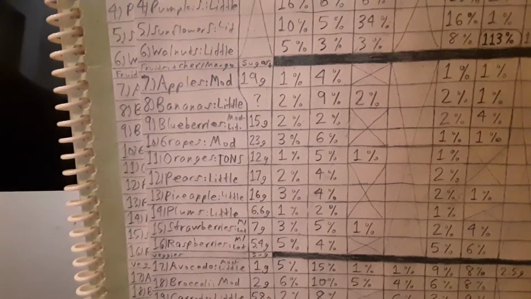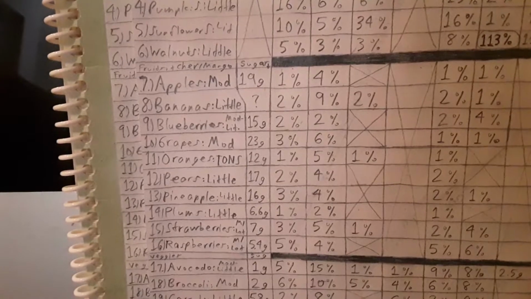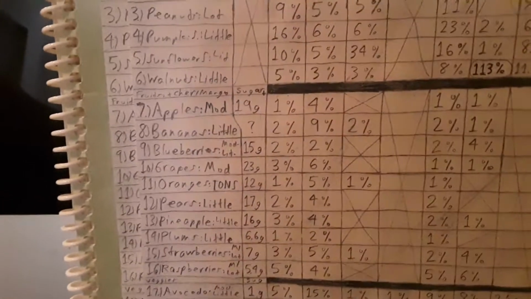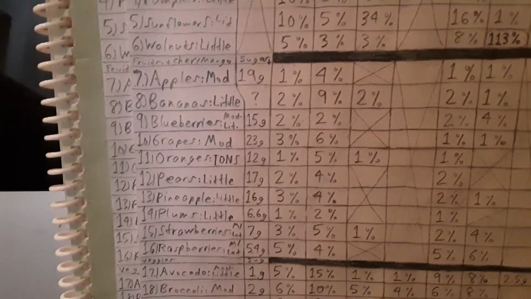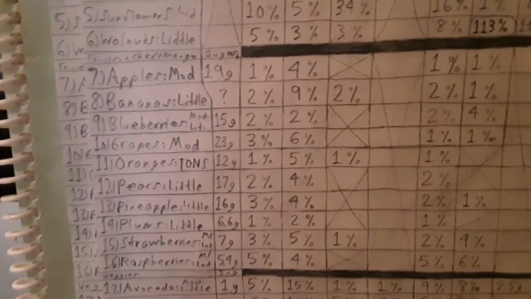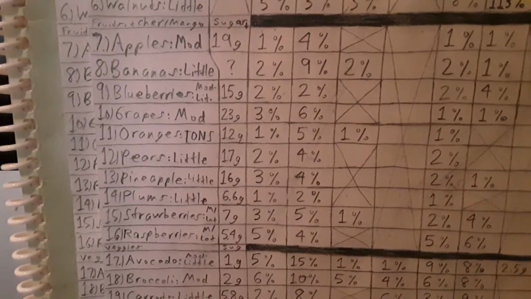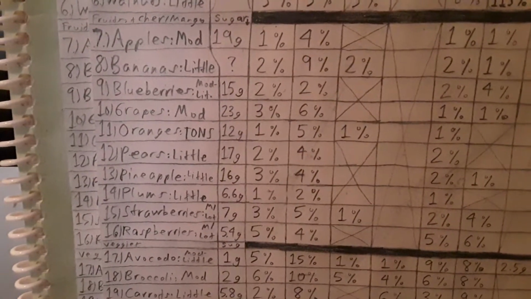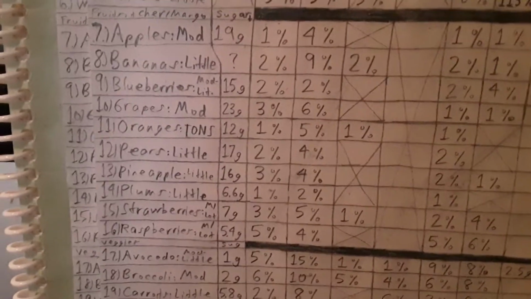And then, of course, apples are pretty high as well. Pears, pineapple, blueberries in the middle somewhere, 15 grams. And then you have some of the lower ones like strawberries and plums. Raspberries just have 5.4. There's actually some vegetables that have more sugar in a serving than raspberries. It's amazing to mention that. Raspberries taste so good. It's interesting that they're lower in sugar.